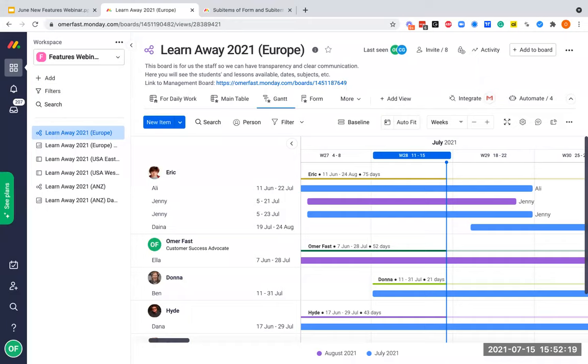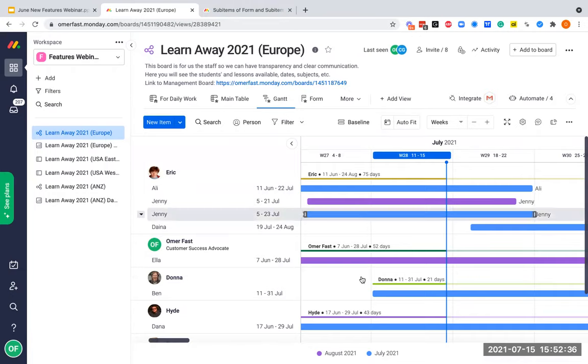The Gantt is the most visual way to see a project's timeline, and it includes the ability to choose which columns to view by. It could be status, people, or even a group. You can add a baseline to see the plan versus actual timelines of your project and so much more.